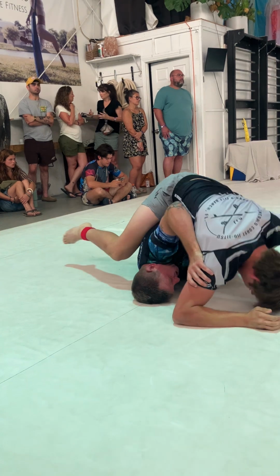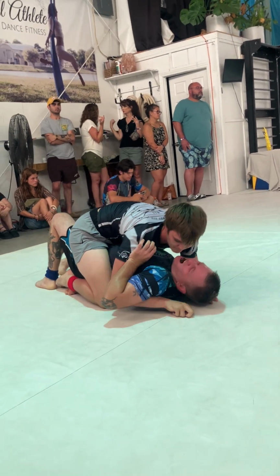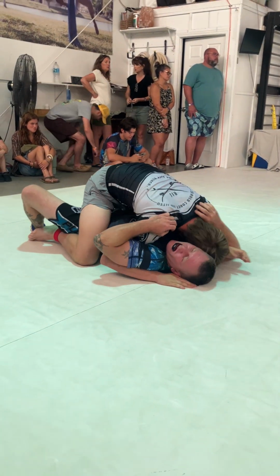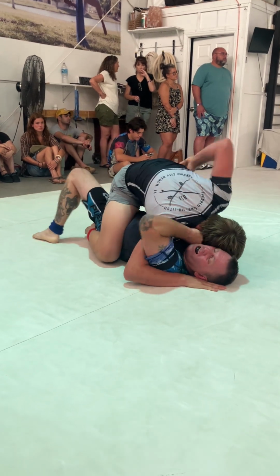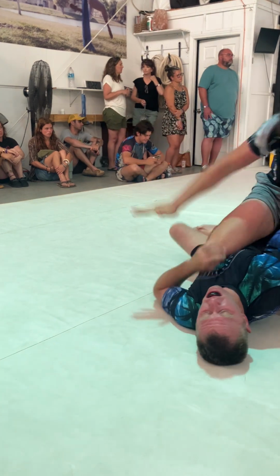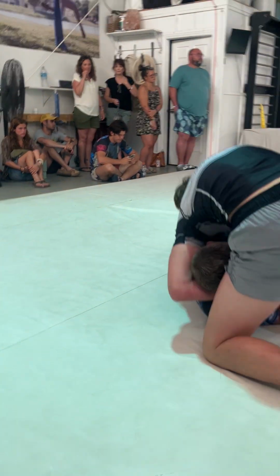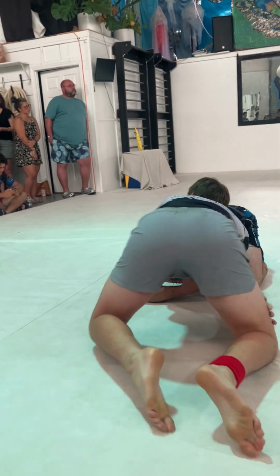Nice. Shrimp to Oshi. Let's go. You got it. Hey, get your hip and knee frame here. Hey, you got overhooks. Overhooks, bridge, attack and roll. His legs. Shrimp. To your knees, Max. To your knees. Save your rib. Thank you. Good work.